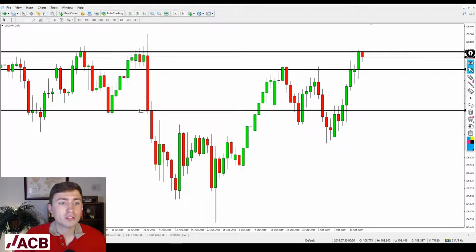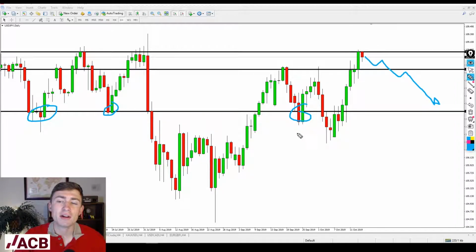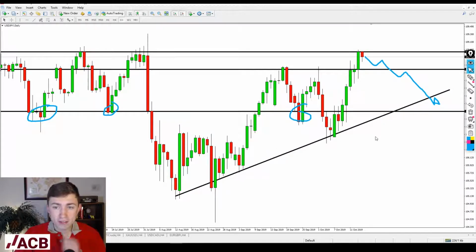And then longer term, we could even be headed back to test this area here where you can see we have supportive structure, we had some support here, and we could see price roll its way down to test that area. That would be a healthy pullback zone, especially if it lined up nicely with this trend line here. Price often likes to pull back to major levels of support or resistance in its momentum. It's very healthy for a trend to pull back, find continued buyers or sellers, and then continue.